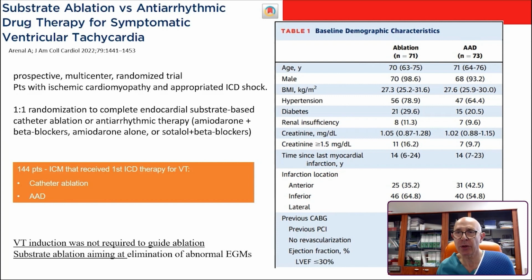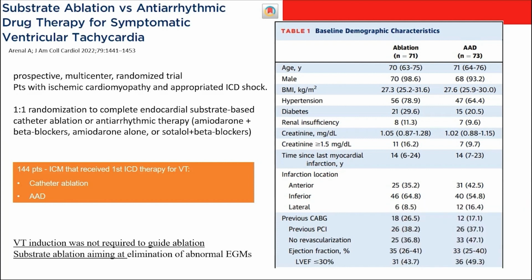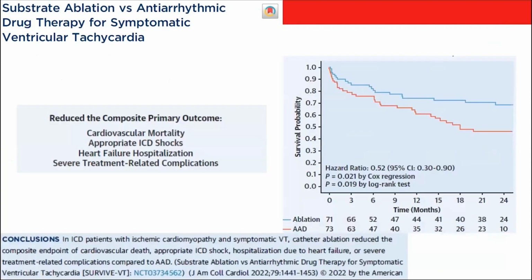And I think that among the features included in this study is that VT induction was not required to guide ablation. So it's a substrate modification study, mostly guided by imaging, aiming at the elimination of abnormal electrograms. Again, this has been a successful study that showed that patients that underwent ablation had a reduced composite endpoint of cardiovascular death, appropriate ICD shocks, hospitalization due to heart failure, or severe treatment-related complications.